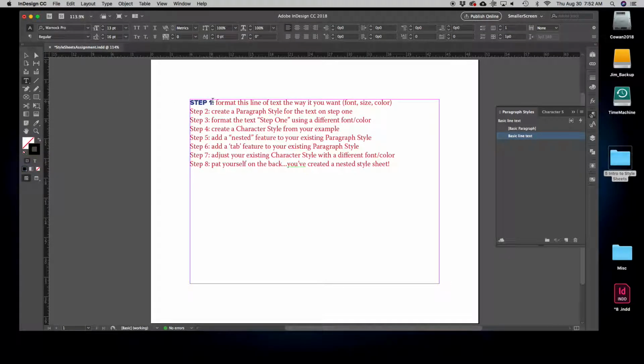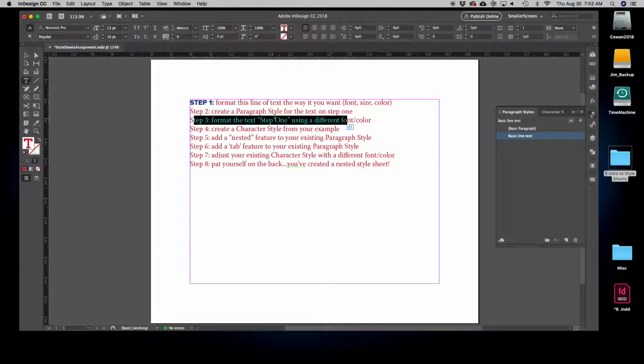So this, unlike a paragraph style sheet, everything within that paragraph will be formatted the same until I do a return. What I want to do with this is create a character style sheet. A character style sheet is only what you have selected, or only certain parts of a paragraph. So you're limited on what you can do. With a character style sheet, you cannot do space after or indents or anything like that because it has nothing to do with the paragraph. It only has to do with characters. So you can do color and font, size, scale, stuff like that.